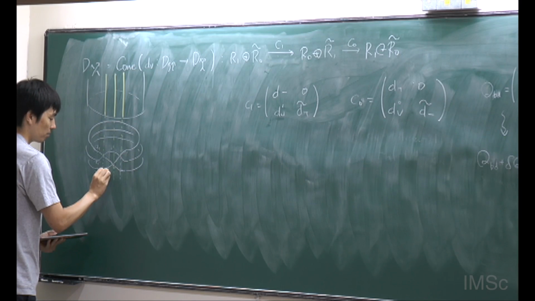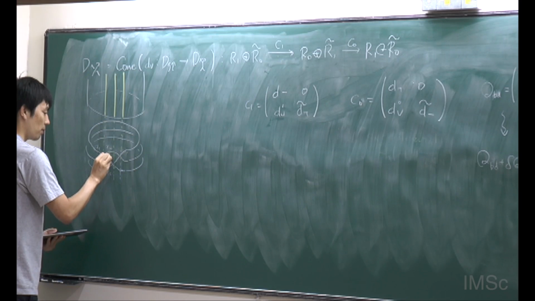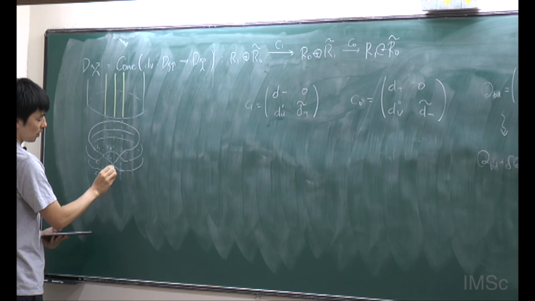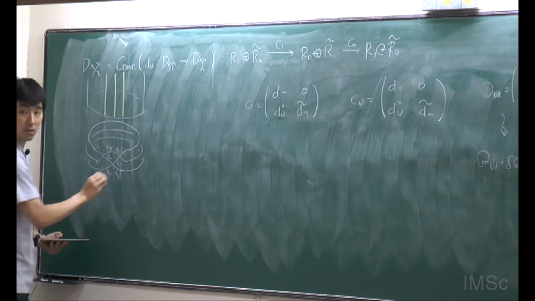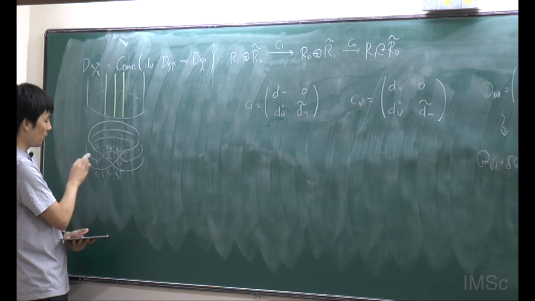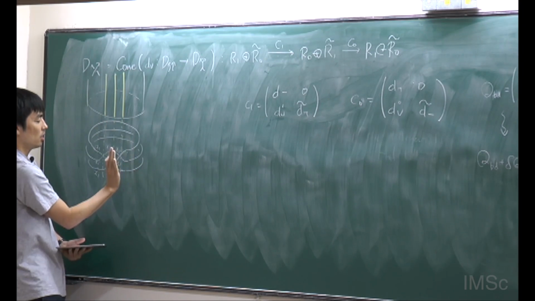x3 is the same, but at each crossing you assign something like x4, x5. And here the same rule appears: the x5 stays the same, but here you assign another variable, x6 and x7 and so on. At each segment, there are different chiral fields, and they're identified to the right hand side.